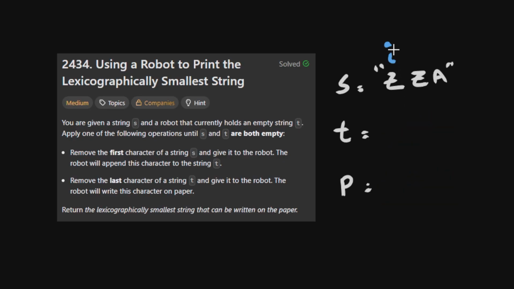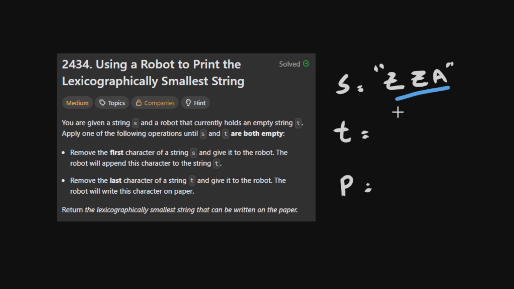Now this is part of the logic, but we are missing something here. When we were at index 0, when we were here, we knew that we would have an A in the future. And to know that, we need to build a frequency map. So our first step will be to build a frequency map. Okay, that's how we know which and how many characters we are having in the future.